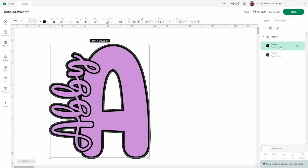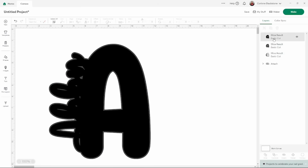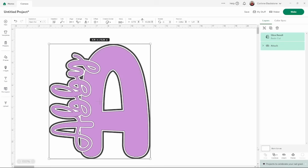You want to select both of your offsets and slice them from each other. And you want to get rid of all the offsets that are solid and only keep the offset that is not. Go ahead, select it, and attach. Now you'll notice that everything is good to go.